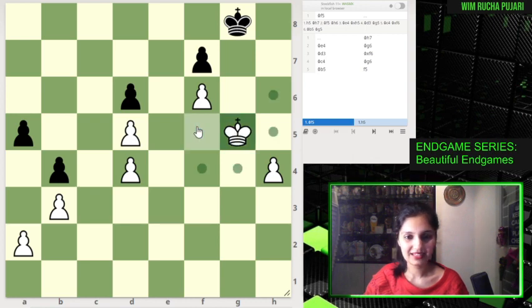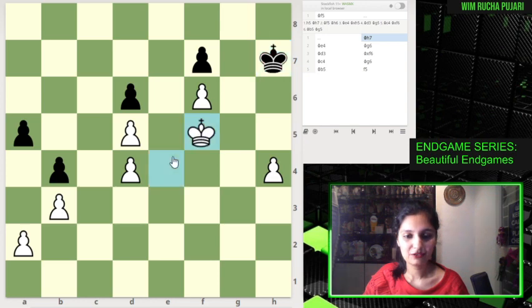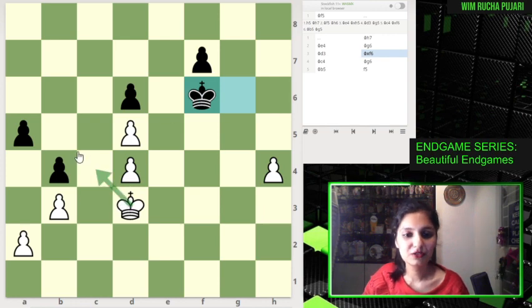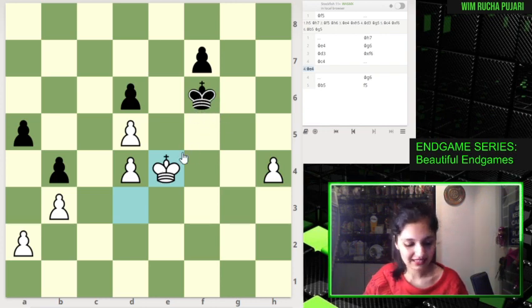So we start with king f5, king h7, king e4, king g6, king d3, black takes this pawn, and now instead of going to this side, we come back again, king e4, double exclamation mark, and now the pawn does not exist on f6, and we can try to invade on the king side again. The king gives up his journey to the queen side and returns to his place on the king side.